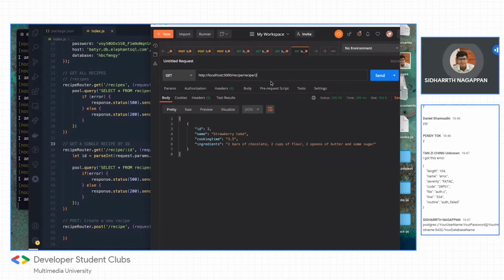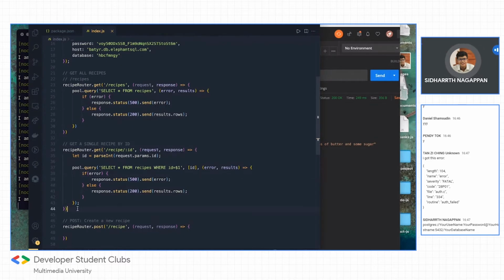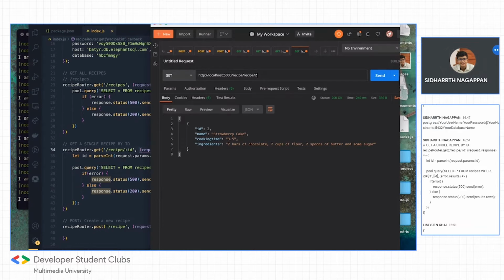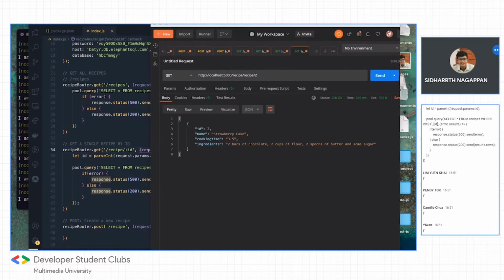Okay, so how many of you have this working? Let me just copy this in also. So okay, Wi-Fi yes, and for now, does this work? Nice. Okay. If you guys get stuck somewhere, just let us know. Just put it in the chat. Then we can help you out.